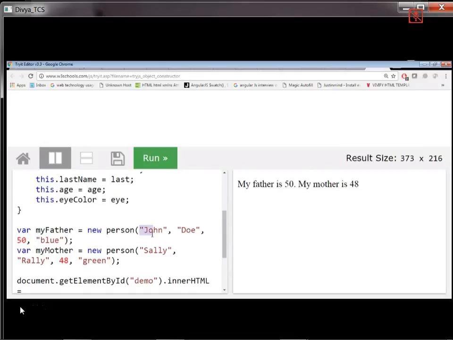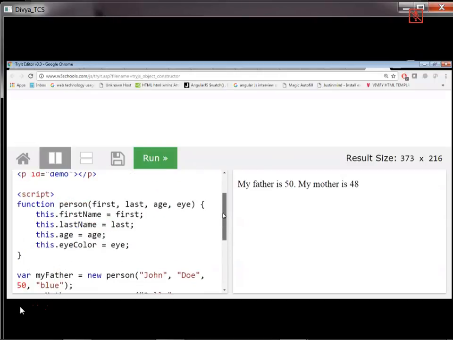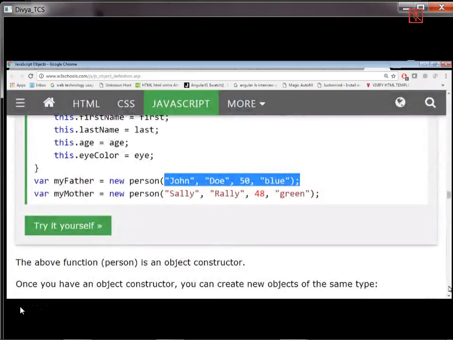You have passed these four values and you are trying to output my father's age, which is my father dot age. You have to write your person object, which is now your my father. Okay, this is a constructor kind of notation. My father dot first name. So you know the value of this, right? As in other languages, this refers to your person object. This means your person. Okay. So person is your object constructor here.